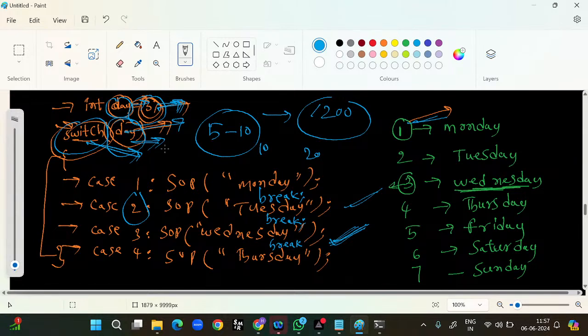Switch case's main purpose is that it will compare the values.